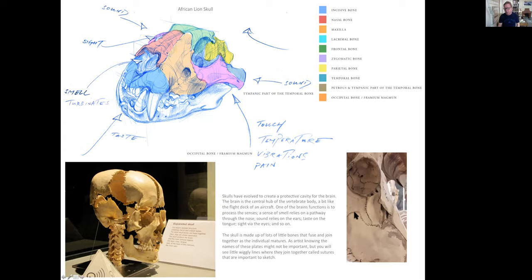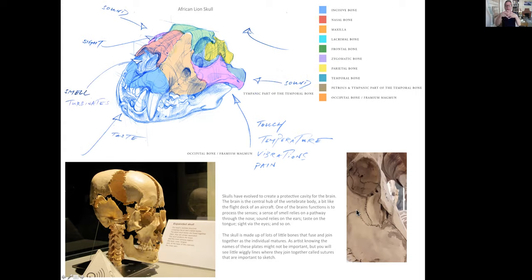One thing you're definitely going to see are the wiggly lines between the bone plates — they're called the sutures. As you're being born in the womb, all these bone plates come and join together. As you get older and mature, they fuse and give the appearance of a single bone. You can see on an exploded human skull the frontal, parietal, zygomatic, and maxilla. These wiggly lines give additional elasticity to the skull — the bones join together interlocking, a bit like fingers. That additional elasticity can be important.